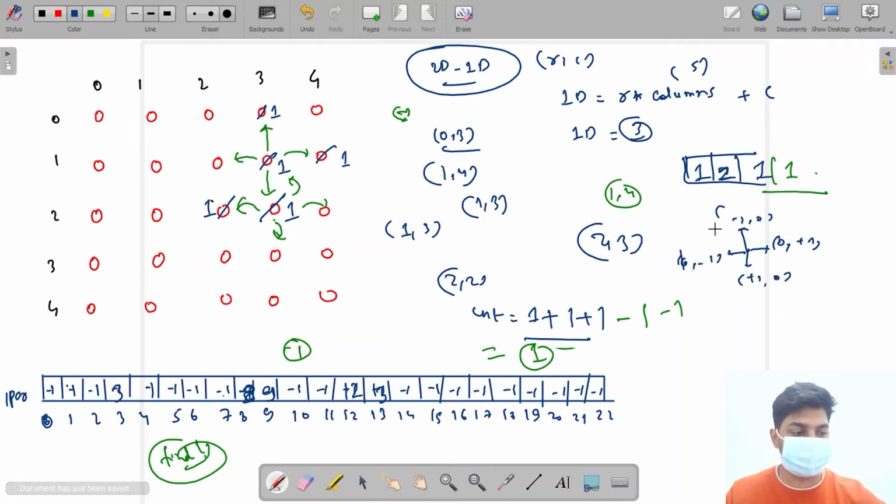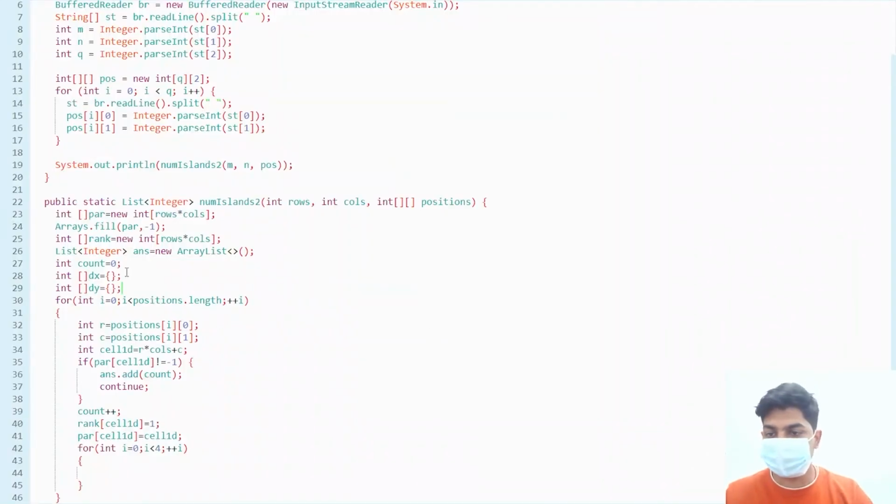So these are the 4 directions. Let's add them: dx is -1 0 1 0, and dy is 0 1 0 -1.